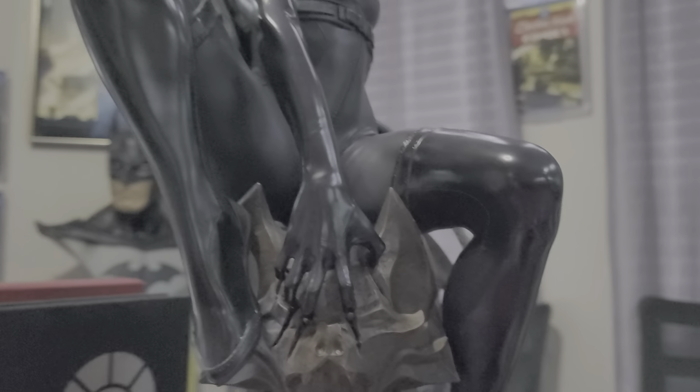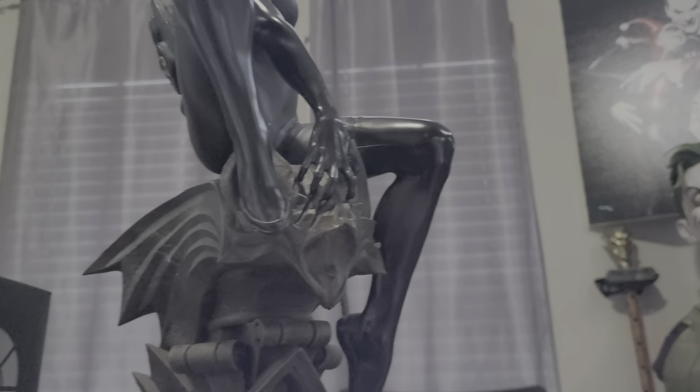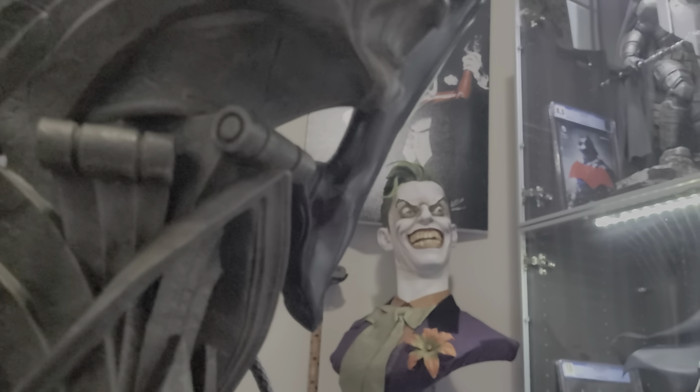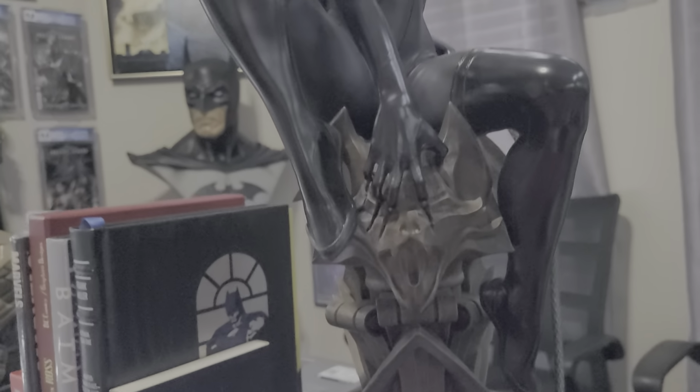The cool thing about this statue too that you can't really see is the thigh-high boots underneath have a skid resistance, which I thought was a nice touch. You can kind of see it a little bit right there, somewhat. But when I was assembling the statue, it was really cool to see it.